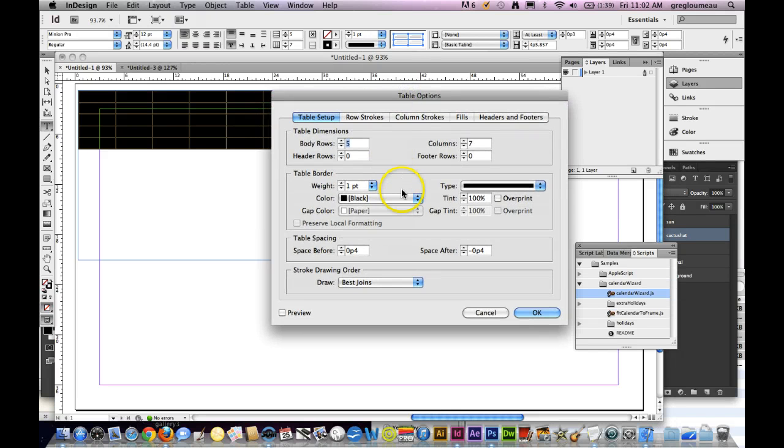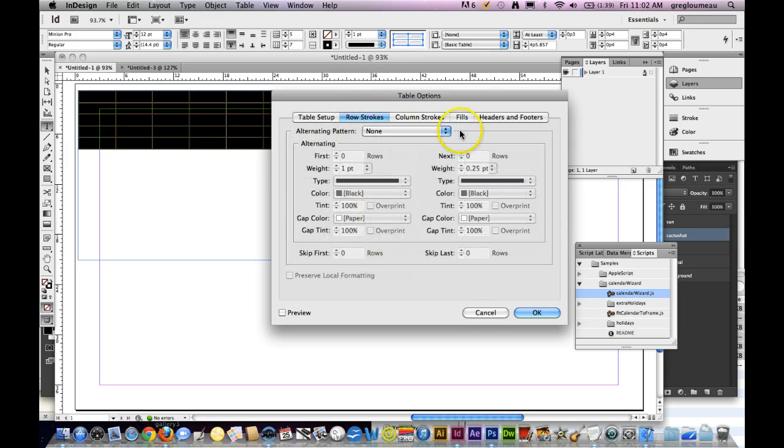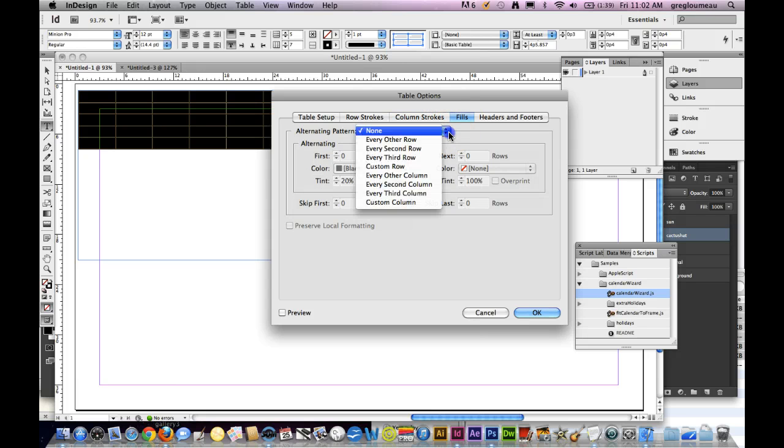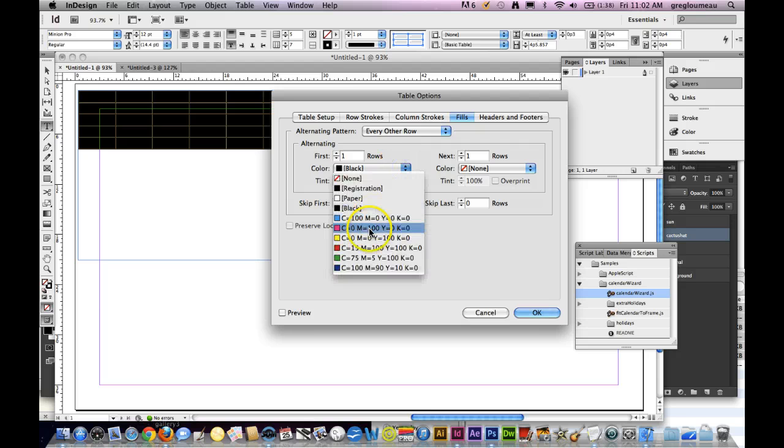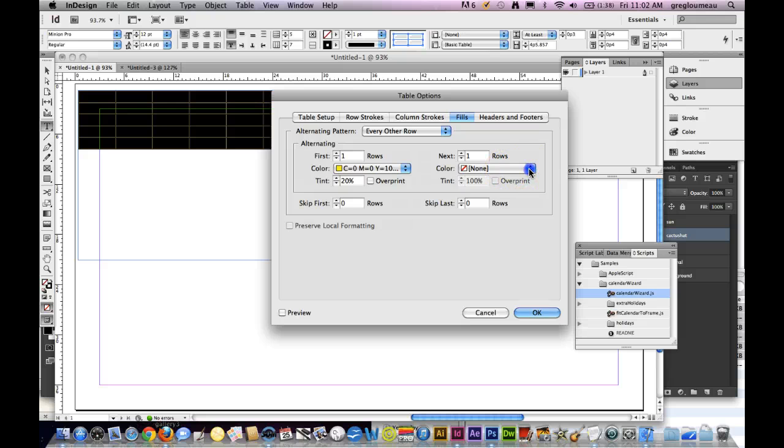Like you can change the strokes around the rows, change the strokes around the column, change the fills so that every other row is a specific color and some percentage of that color. Like, let's make it some crazy yellow color here, and then let's make the other ones orange or something, just for grins, right? See what it looks like.